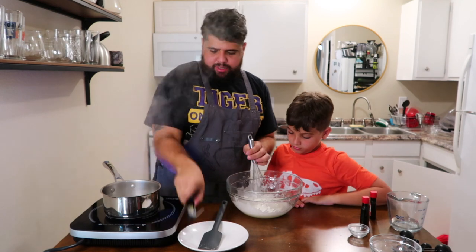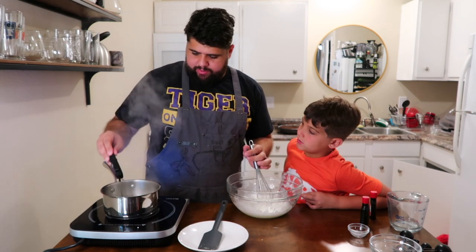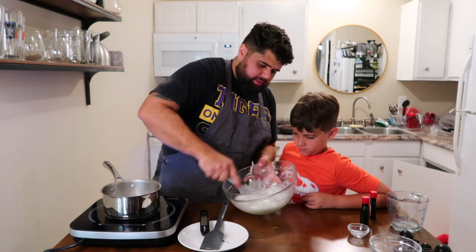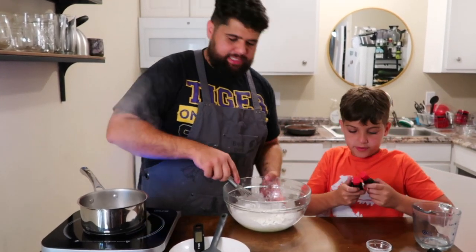I'm gonna keep checking on this since for some reason I don't have a candy thermometer. But I'll make do! This is an instant read thermometer, so we're at 220 right now. We're gonna mix these to soft peaks and we're gonna wait for this to come up to temperature.